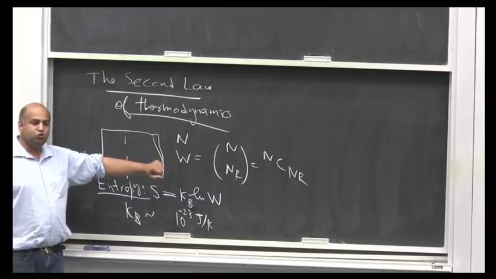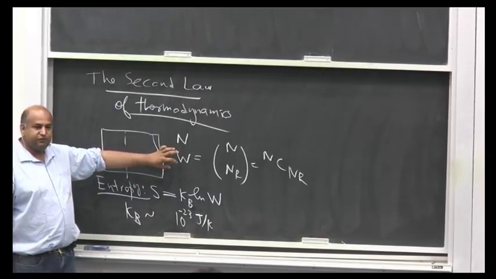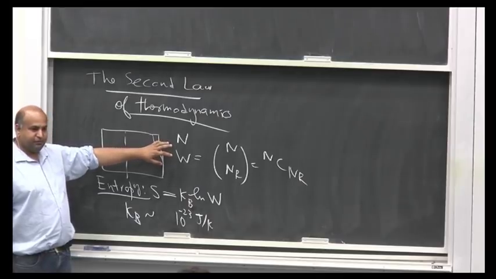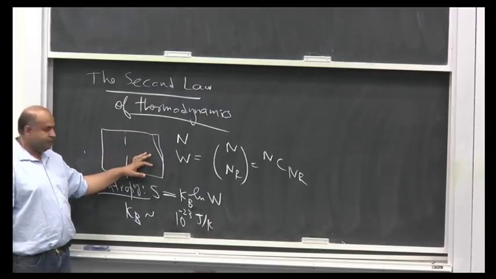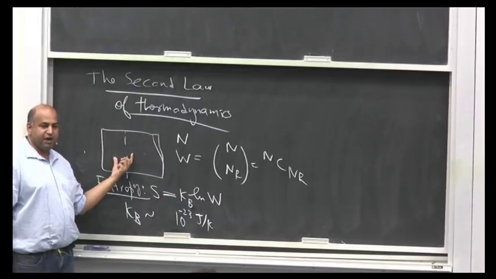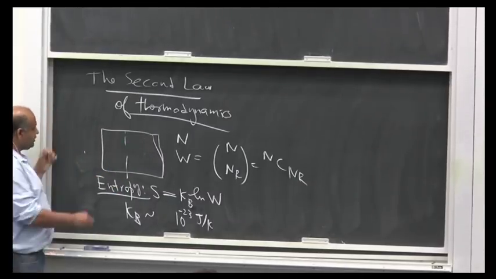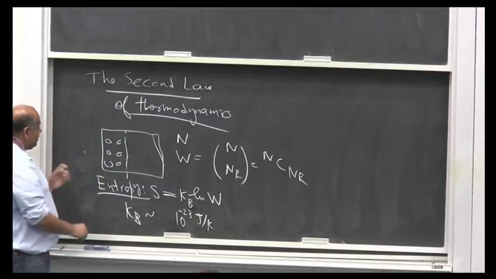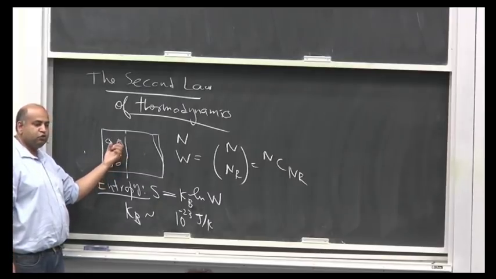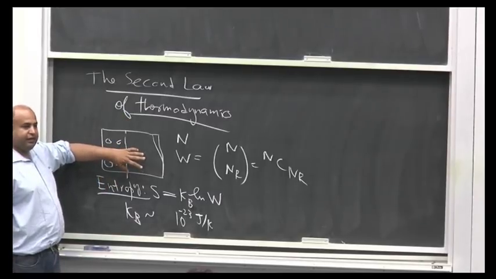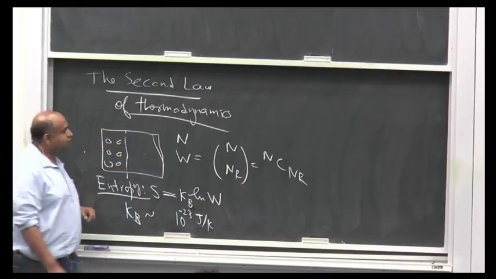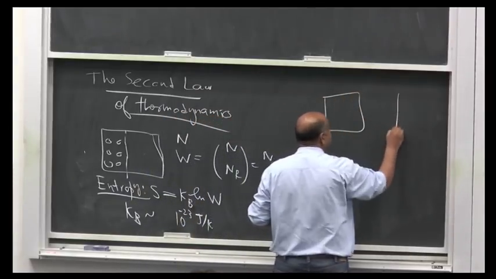And we have also seen why this happens. Besides this, the other physical laws sort of have no reason. For example, F is equal to ma is an absolute linear equation, but this law has a sort of reason behind it, and we know that reason, and that is that for the equilibrium macrostate, there are the highest number of possible microstates. So that's why if you start a system with, let's say, 6 particles and all of them on the left, and you allow particles to randomly cross from left to right and right to left, after a while the maximum probability is for a macrostate with 3 particles on the right and 3 particles on the left. Okay? So similarly, let's say I have 2 systems, 1 and 2.